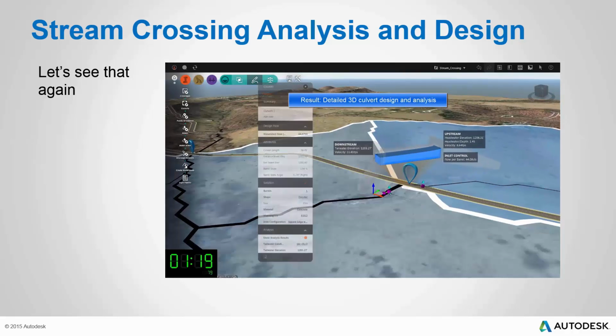If you take a look at the graphic on the screen, we've got the blue bar that represents flow in the culvert. We can actually interact with that. We can place our cursor on it, move it up and down, and see the values for depth and station along that culvert. And then we've got additional information about the downstream tailwater condition, upstream headwater condition, even the flow control of the culvert. So we don't just get the design, we actually get some feedback from the model as to how this culvert is performing.